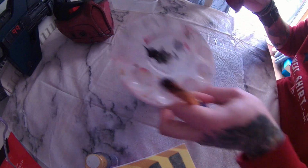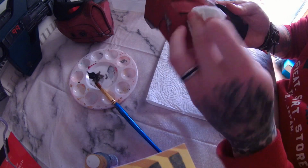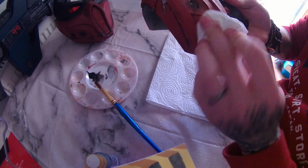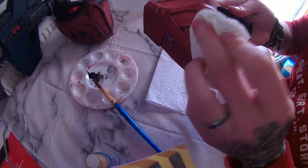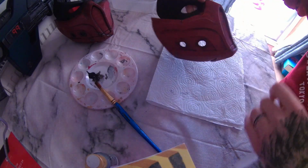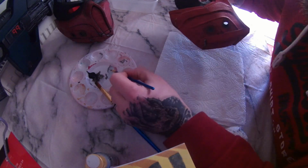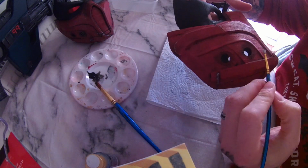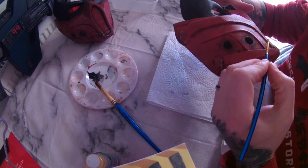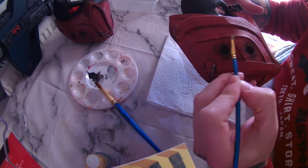Put my black over here, my brush, and then I'm just going to dab it a little bit. This isn't mixed with any water, so it's going to dry quite quickly. There we go. And then on that side, there we are. So yeah, the next bit I'm going to do probably a little bit more silver, not too much, wipe that off, and then just come up the edge with some of these parts.